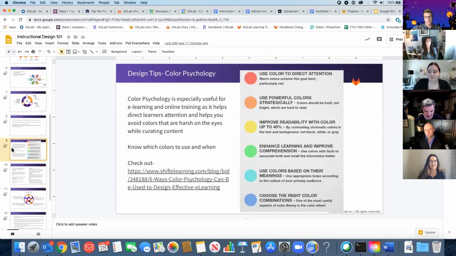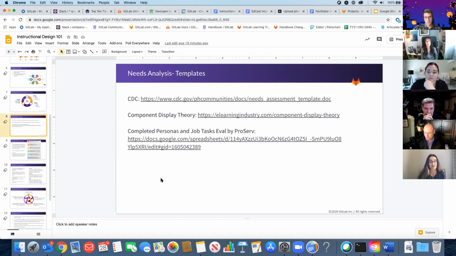If I could just add on job task analysis. Christine did all mine, so I'm just adding in, job task analysis is not well understood by a lot of our team members, or even across companies or departments. No one really knows what that is. And it sometimes can get mixed up with competencies, skills, like what do all of these things mean? A lot of people don't understand what they mean. And they're relying on us instructional designers to kind of guide them through what is that? Why do we have to do it?